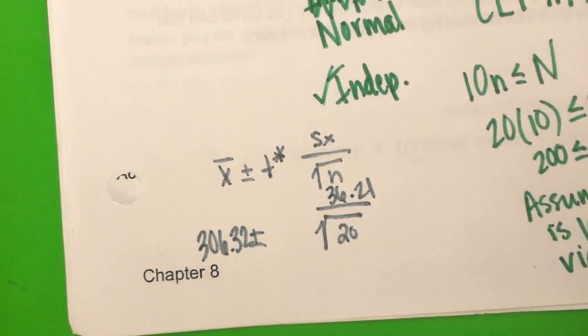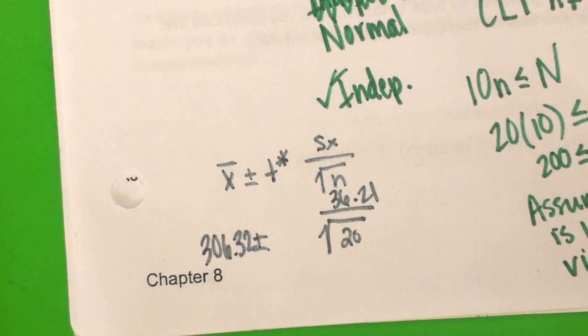Now we've got to find that t star. So I've got two options. I can pull out my formula page. Hunter, give me yours so I don't have to dig in my binder. I need the t star, not the formula, so I want the table. Okay, so I got my t star table out.